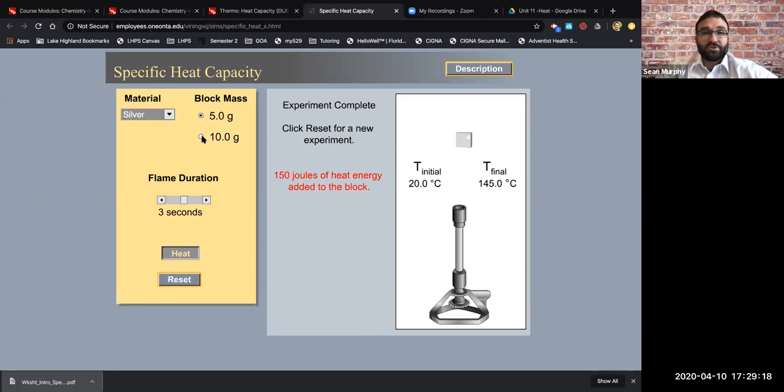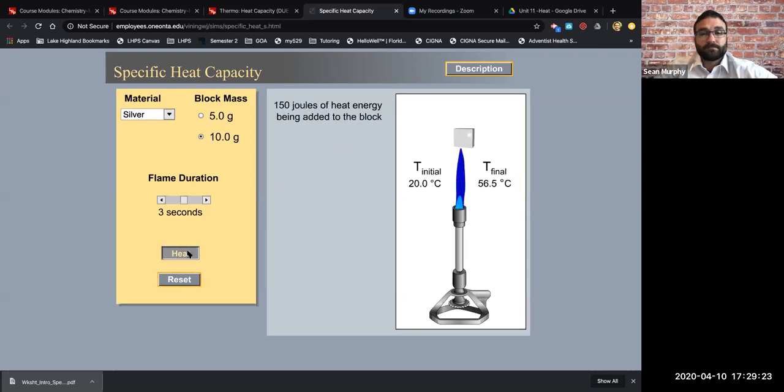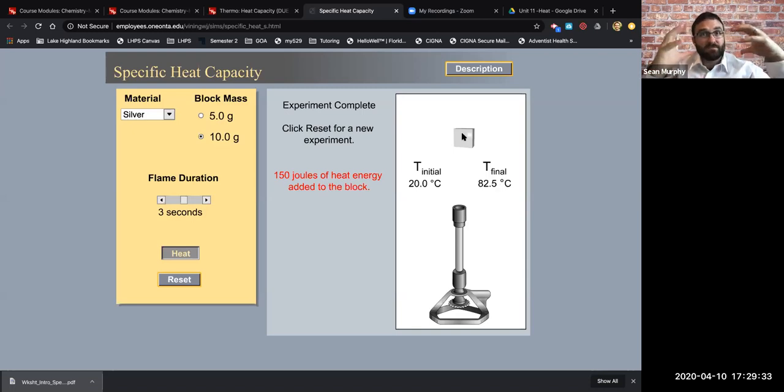Let's see what happens when we change the mass. Well, you guessed it. If we add the exact same amount of heat, the exact same duration, and the object is bigger, the temperature is not going to change as much because it's that much more. So you probably are used to this with adding things to the microwave. If you add a big pot of food or a big bowl of food in the microwave, it's going to take longer to heat. All right, that's easy to understand.